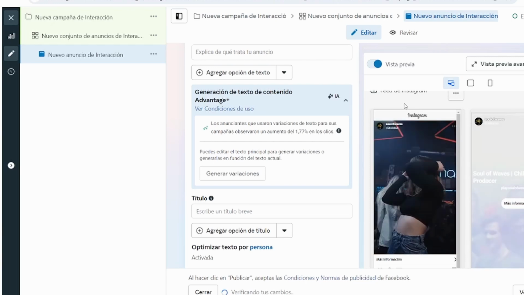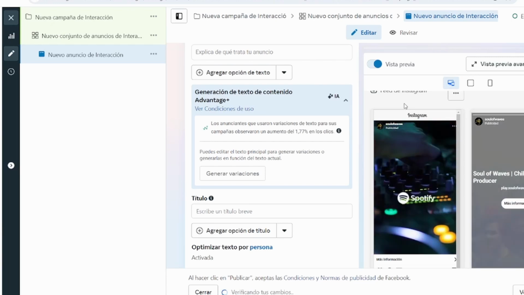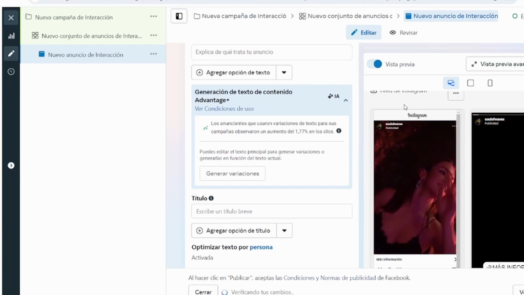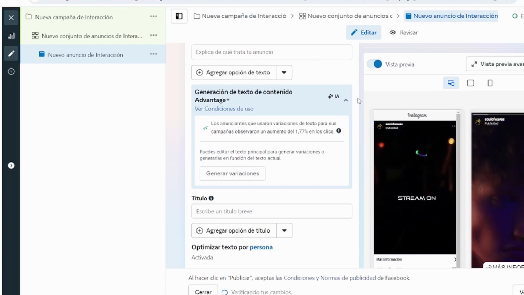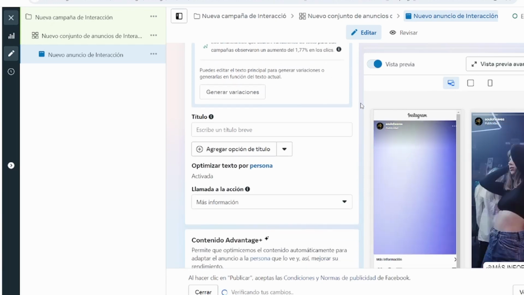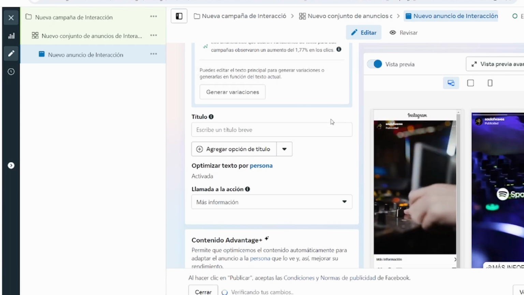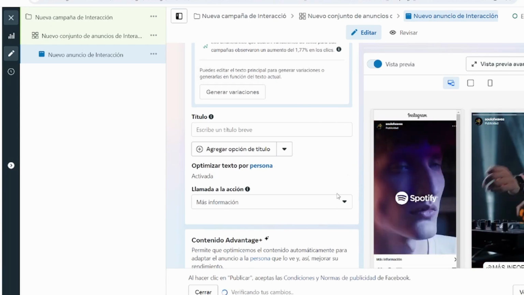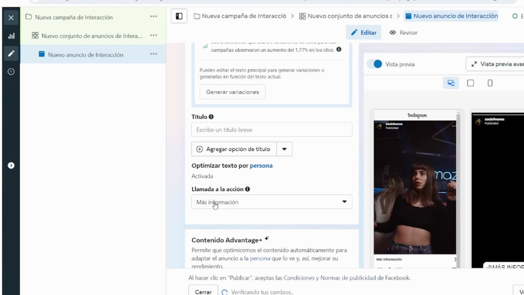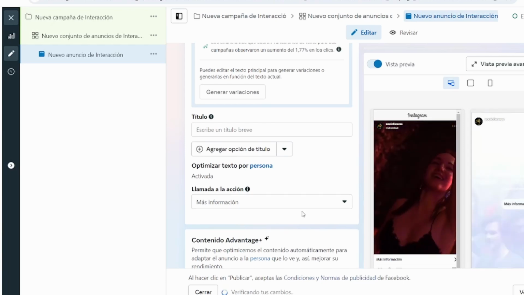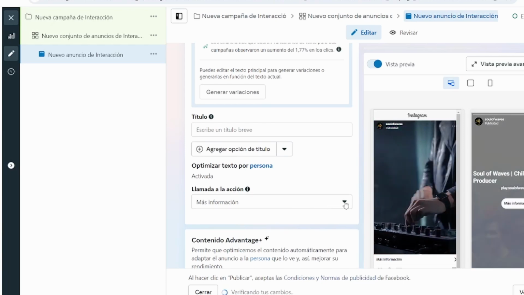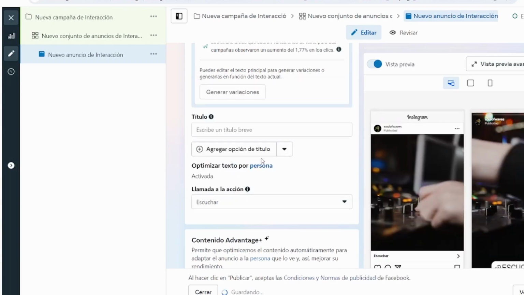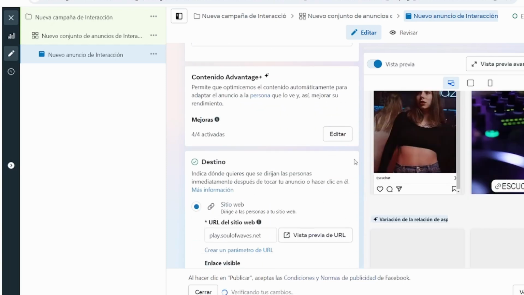It's important to try different ad creatives and test them and see which one works better for you. So here you scroll down and you can check if everything was set up correctly. I can see here that the call to action, even if I put the right one before, is not right here. So I will just change that to Listen, and go down, down, down.